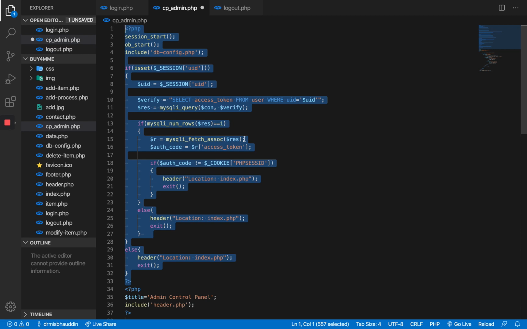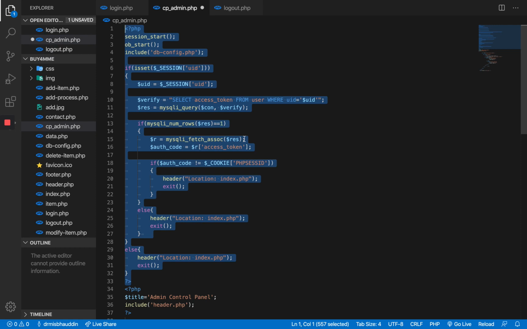That means the session is there, and the session variable UID is there, and it has a value which is equal to the user ID. If it is there, then I have to first check whether this user is the same user using the same session. Otherwise, some people manipulate it and say, okay, I'm this user, but he may not be that user.